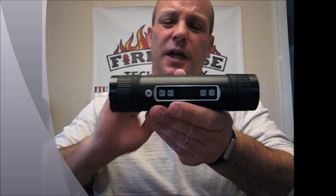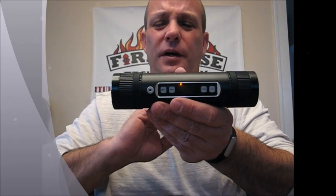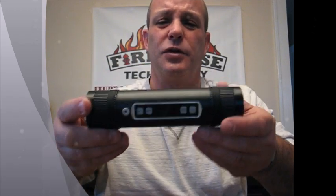You don't have to wire it. You can charge and play. It has its own battery though. So once you're done with your ride, you can take it in. You can enjoy it anywhere you like.